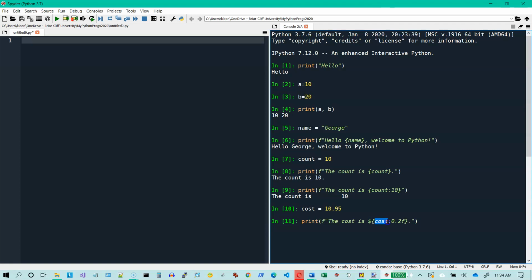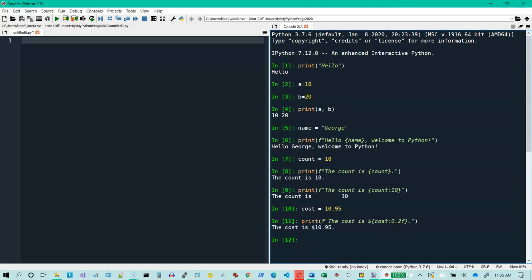So this is the name of my variable, cost, and then I follow it with the field width and number of decimal places. Now if you put a 0 there for the field width, it will take up just as much as it needs to take up. So if we do this, we've got a blank before the dollar sign. There's no blank after the dollar sign, so we should see 10.95 right after it. So with 2 decimal places, obviously, and hit enter, and it looks perfect.